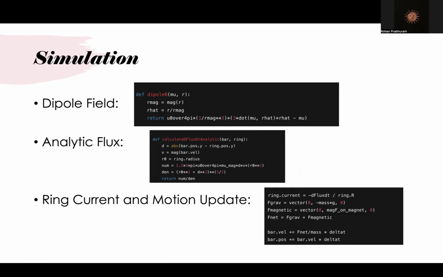Now, looking at our simulation, our VPython model represents the magnet as a point dipole with moment mu equals 1 ampere meter squared and mass m equals 0.023 kilograms. We divide the foil tube into rings, each with resistance R equal to resistivity times 2 pi times radius divided by thickness times segment length.